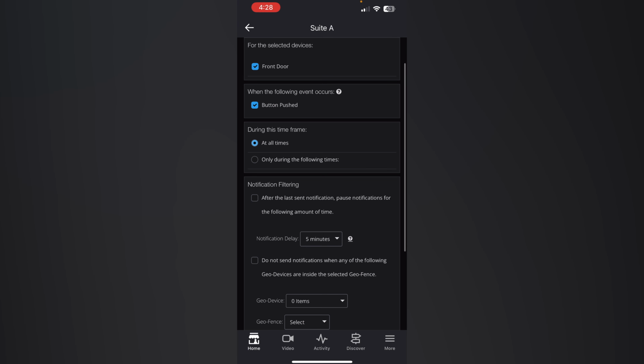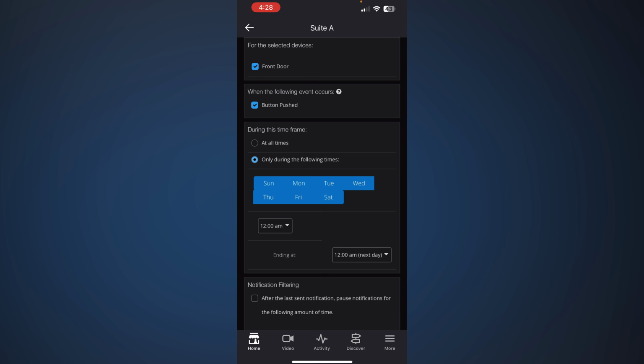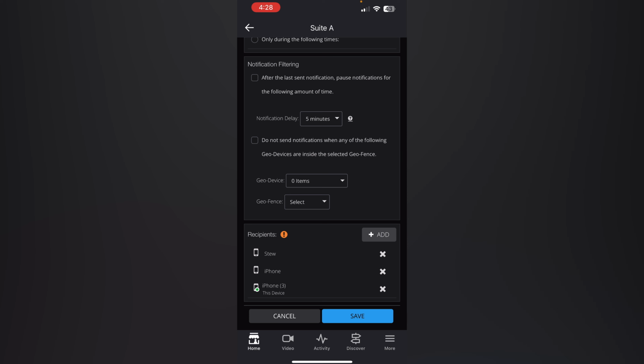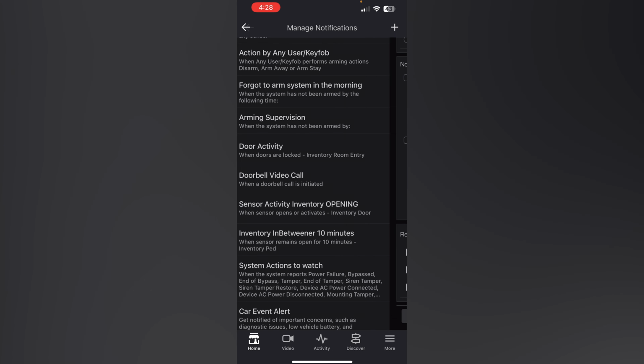If you wanted to, you can change the to the following times. You can make it Monday through Friday. Put a set time, for instance, if anyone rings the doorbell outside of business hours, you may not want to get those phone calls, but for our purposes, let's go ahead and keep it at all times. And you can actually generate a call only once every 5 minutes, and you can make that more or less. It's super handy around the time of Halloween if you wanted to make that longer. Let's go ahead and hit save.